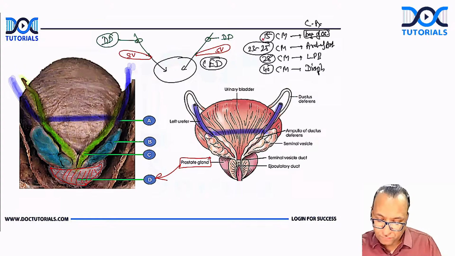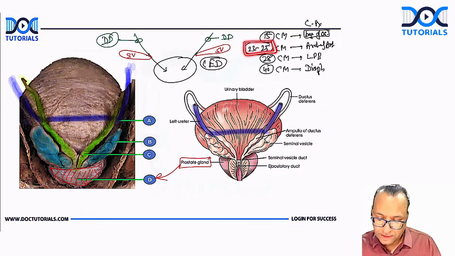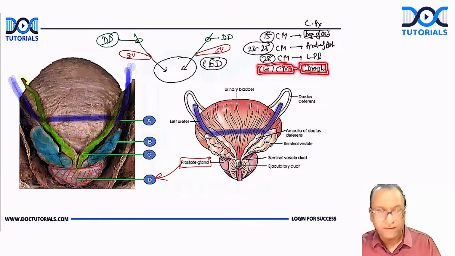So you tell 15 centimeter from the upper incision, the esophagus has its beginning. It is the cricopharyngeal sphincter narrowing. 23 to 25 centimeter, as per Gray's Anatomy and Sabiston surgery, is the arch of aorta compressing the esophagus posteriorly. And 28 centimeter is the left principal bronchus, and 40 centimeter is where the esophagus passes the diaphragm. These are the four narrowings.